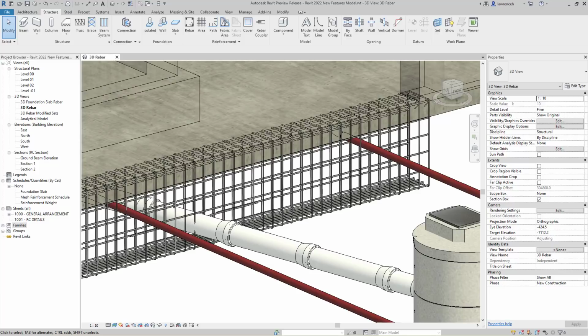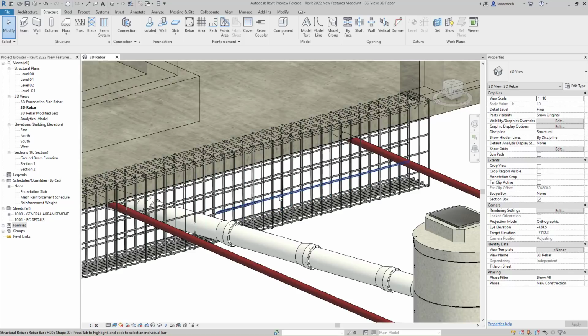This is useful when you have high levels of congestion and a large amount of steel in particular members. If you have a number of different rebar layers, then the real diameter ensures that the steel that you detail can actually be fixed out on site without any clashes or congestion. Let's now take a look at this feature.